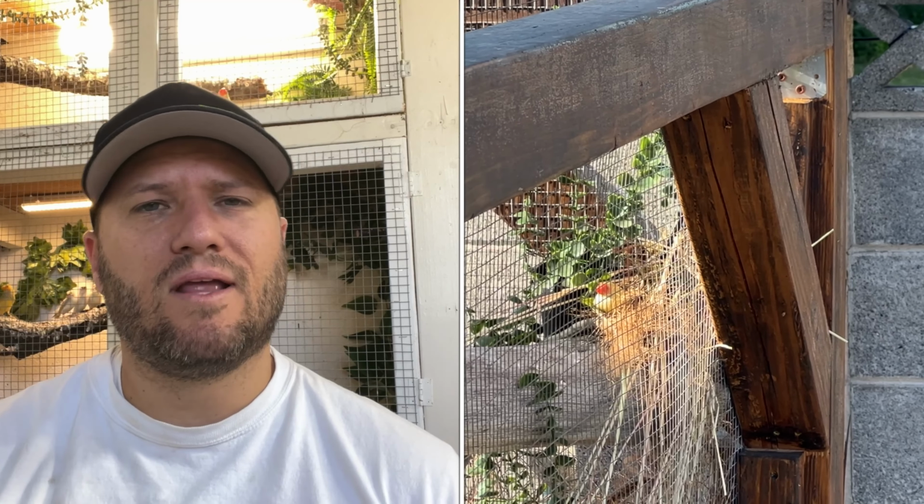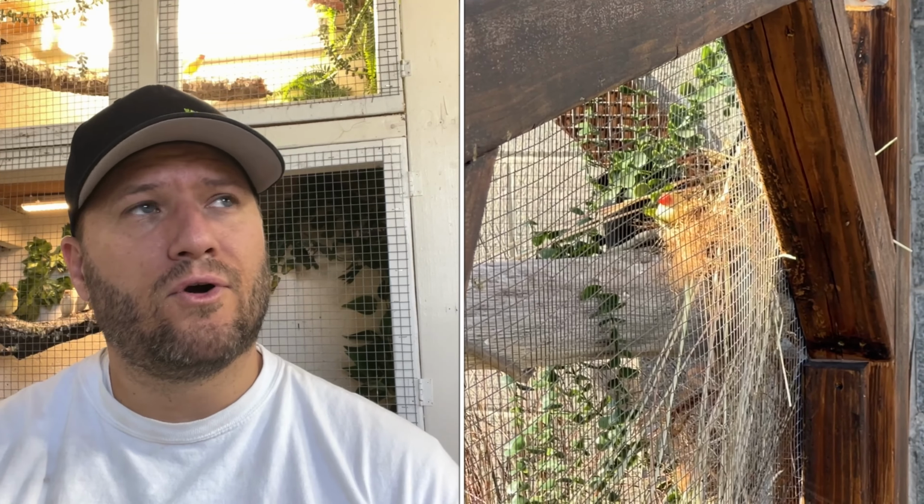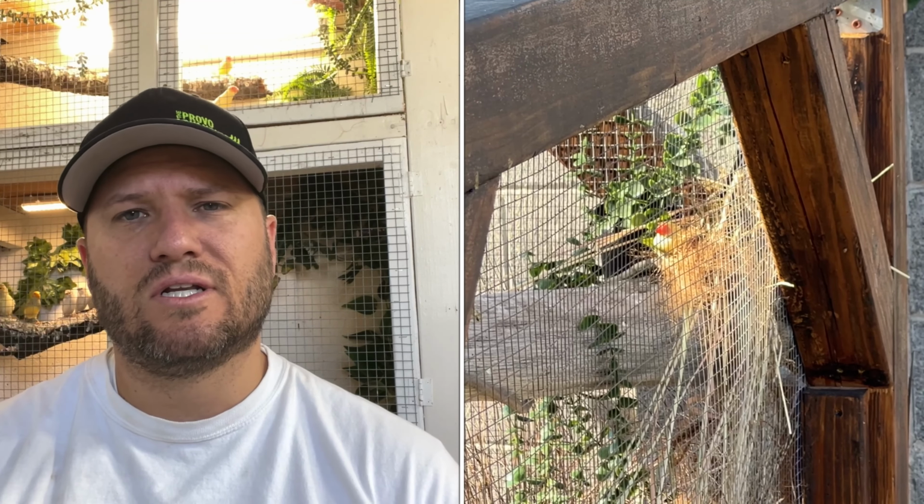Price range, I mean, everything bird-wise, price range has gone up in the last 2-3 years, but for a normal-bodied starfinch, you're looking anywhere from $50 to $100 a bird, depending on who you get them from. Mine, because they're yellow-bodied, yellow-faced, are a little bit harder to find mutation, a little bit prettier. I do sell them for a little bit more, usually around the $125 range per bird, but good birds to have, fairly reasonable price, quiet, get along well with other birds.